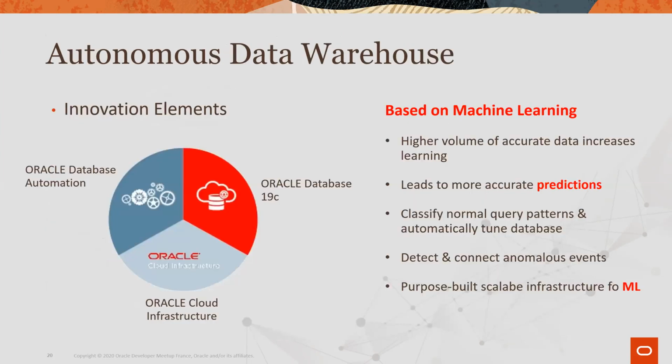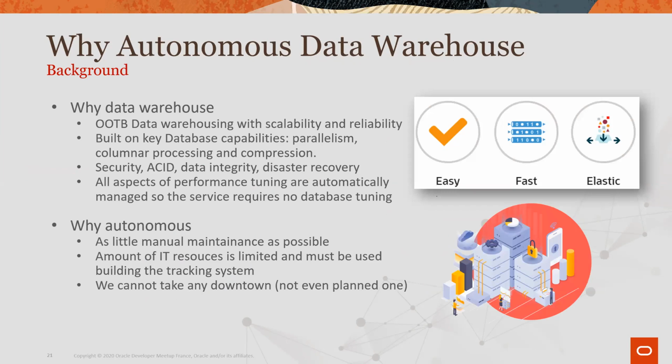Then we have the data warehouse. With this, we have some machine learning under the hood. For the analytics part, it can run 18c, but also 19c in preview. So if you want to preview, you can do it also with database 19c. And it can also detect anomalies and things like that. So that's good for analytics.